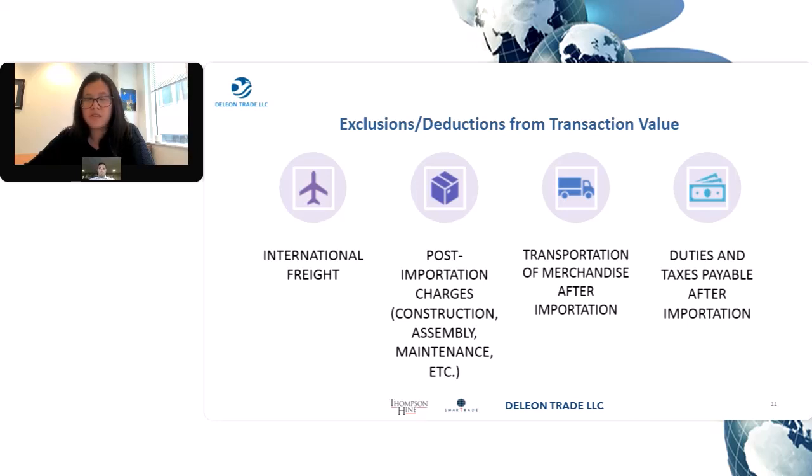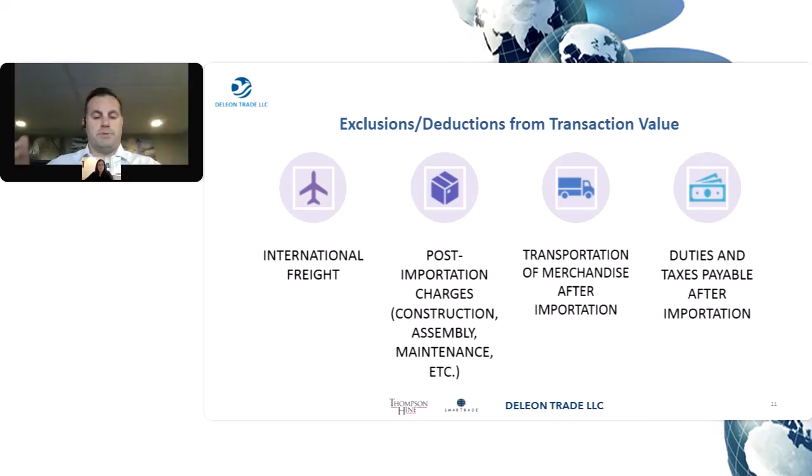For sure. Some of the other deductions: transportation after importation of the merchandise. If you were importing on a CIF or a DDU term, for instance, there's going to be some domestic freight built into that transaction. Depending on your Incoterm, you may have some U.S. domestic freight. The one thing I'll say about U.S. domestic freight is you can deduct the usual amount. It doesn't have to be perfectly actual. The rules for customs say you have to deduct the usual amount, which is different than what it is for international freight, which I'm going to cover in a second.